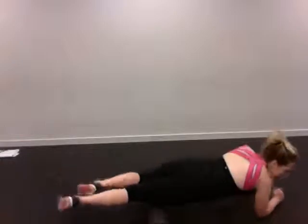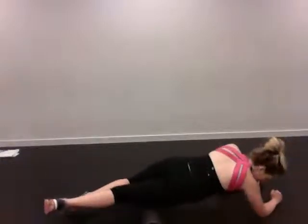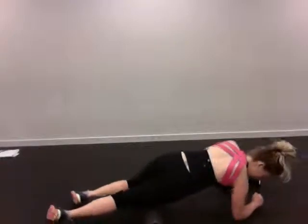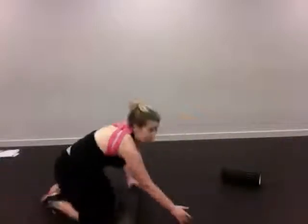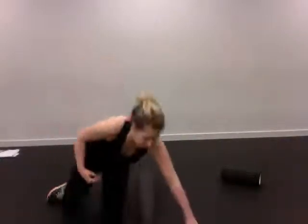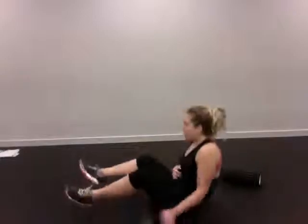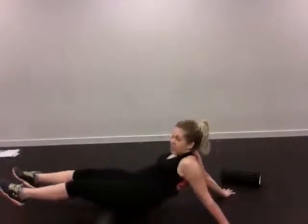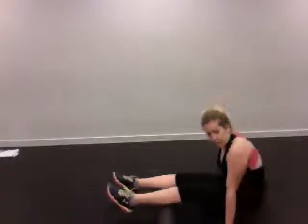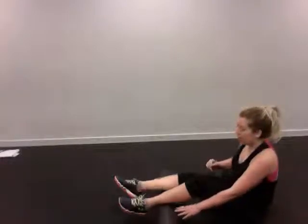And then when that one's done, I'll roll over and do the lateral part of my other quad. 8 or 10 nice rolls up and down. Now, if your hamstrings are tight, you can try rolling your hamstrings, which is the back of your legs. But most people aren't going to feel too much here. You can also do your calves.